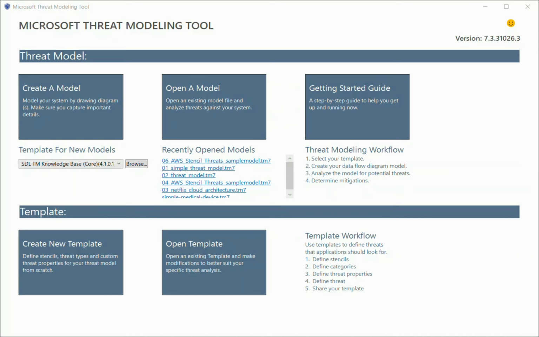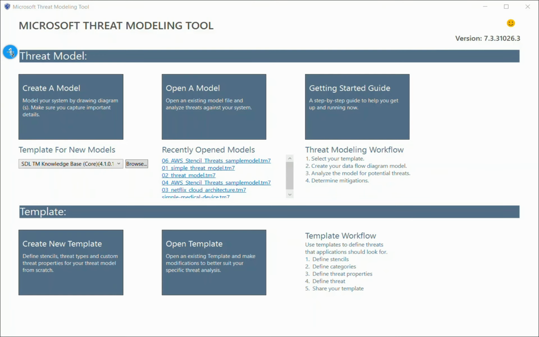Once we have downloaded and installed the threat modeling tool, when we open the application, the first layout gets loaded. You can see a version number on the right top corner of the window. The version shown on the screen corresponds to the current version of the application and threats in the software. Any changes made to the software or the threat library get downloaded automatically when you open the application.